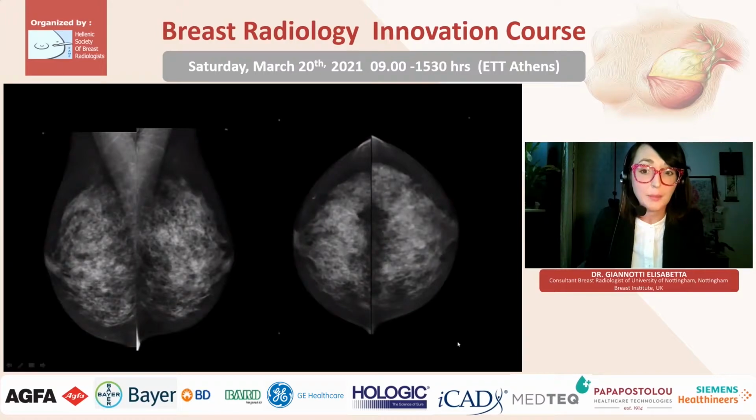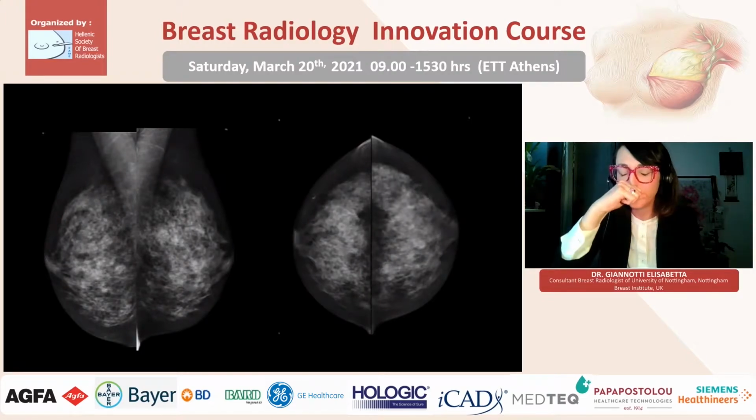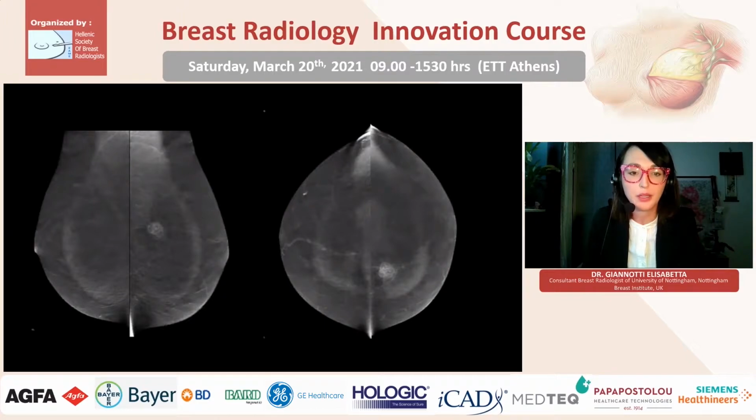So this is an example. Very dense breast, BI-RADS D. I think, well, there is an asymmetric density in the upper inner left breast, but in this low energy picture, it's difficult to give it a significance. But if we move to the recombined picture, I think we all agree that the lesion just lights up in the upper inner aspect, and we all agree that it's very easy to spot the lesion.